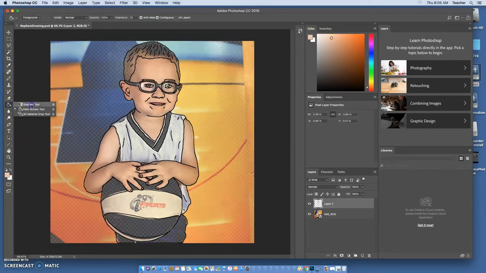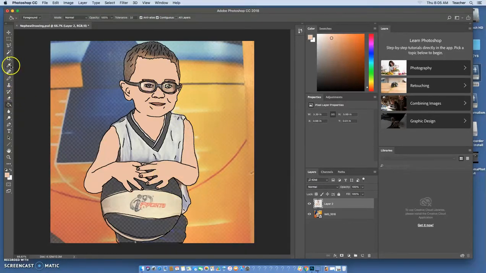Then you come down here, yours may show the gradient tool. If you hold down on it, you can go to the paint bucket tool. With that color selected, with this method you just click and it fills in wherever that line goes. Now the problem with this tool is it's just a solid color, but also if there are any breaks in your line, like watch the eyes here, because there are breaks in it, if I fill in this part, it fills in that part of the eye too, so I'm going to Command Z. But you can get a lot of it done just by doing this, okay?